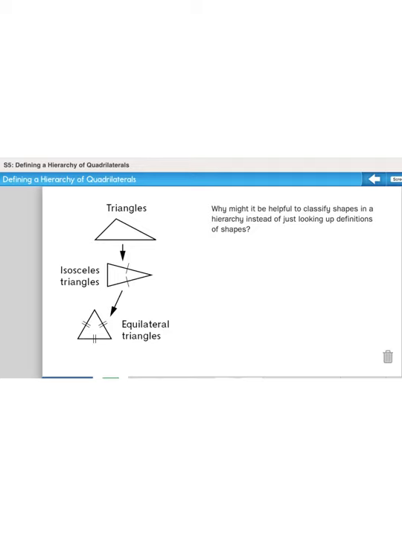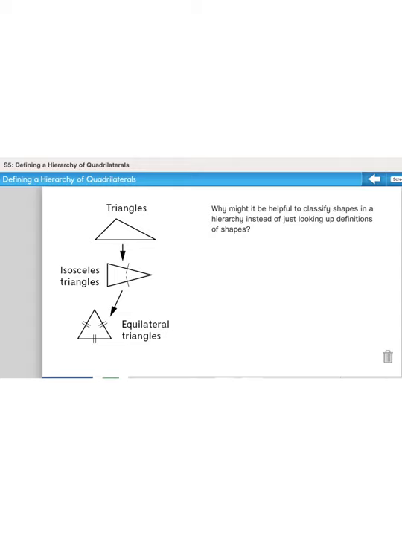Remember the activity from yesterday in which we classified triangles in a hierarchy. So here's an example of our triangle hierarchy. Remember that all the triangles fit into the top category because they are all regular triangles that share certain attributes. They all had three sides and they all had three angles. Some, but not all of the triangles were moved to the isosceles triangle subcategory because they had an additional attribute. They had at least two sides that were equal in length.